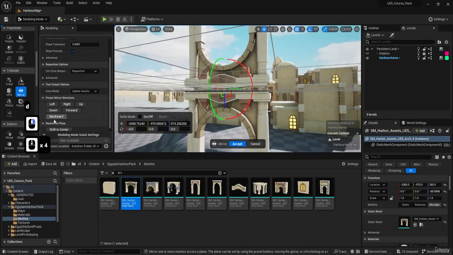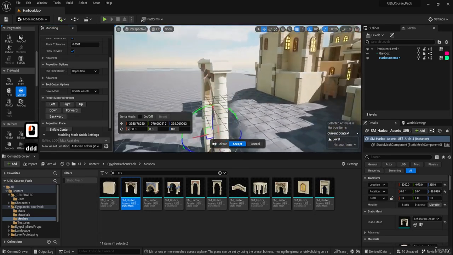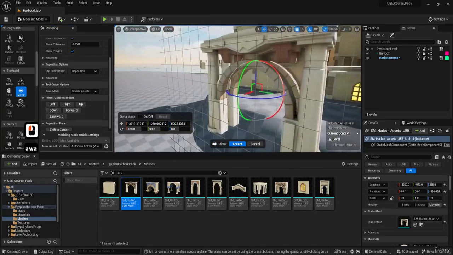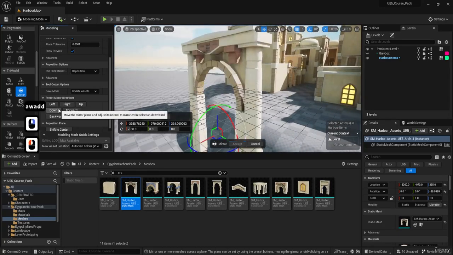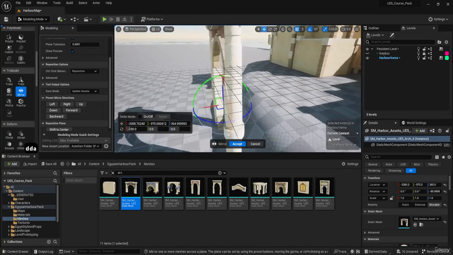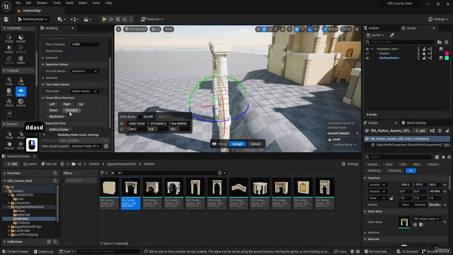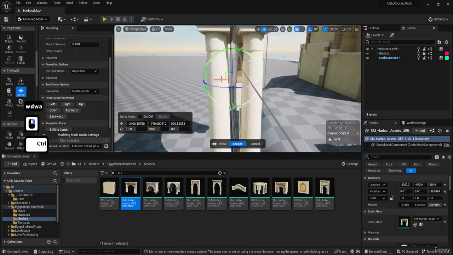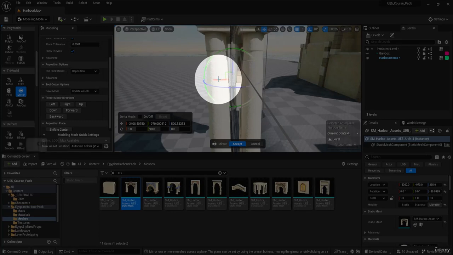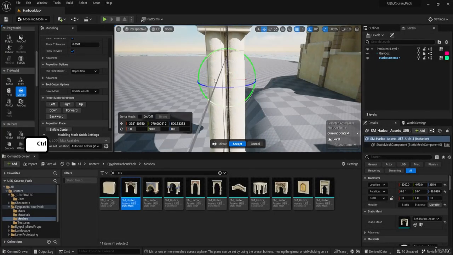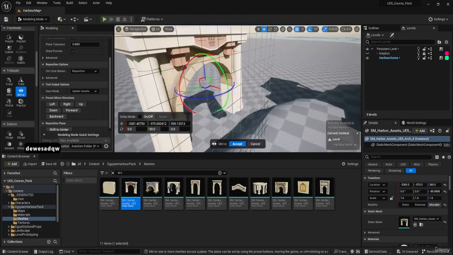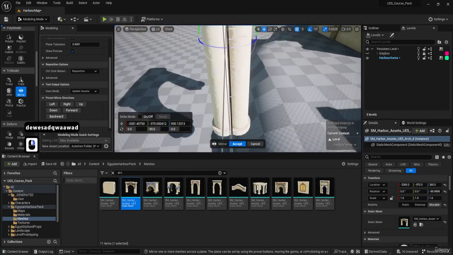Nope, nothing like that. Oh, we can scroll down a little bit to see back and front, and we should be able to find the right setup. So forwards, backwards. I think it's backwards. Yep, it is backwards. All we have to do now is make use of the gizmo itself. We're going to use this line over here to click and hold and then drag it on like so. You just set it up like this, and it looks quite nice overall.